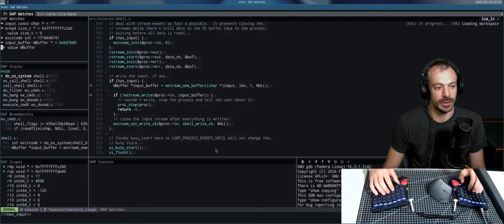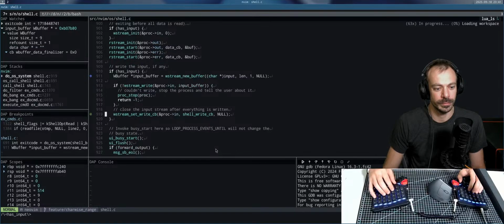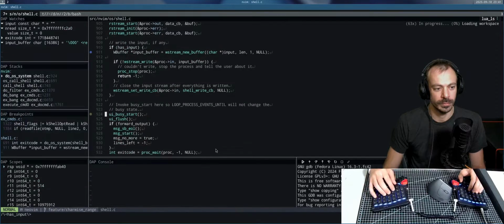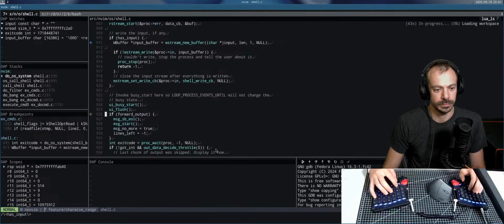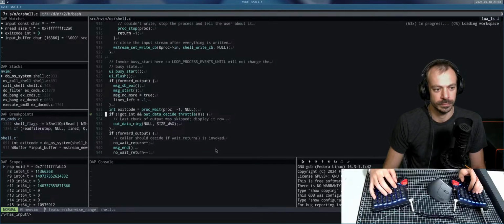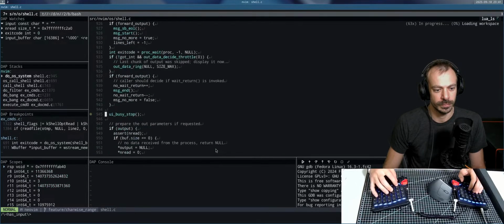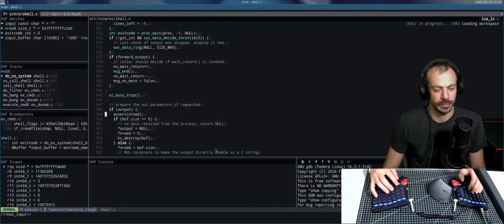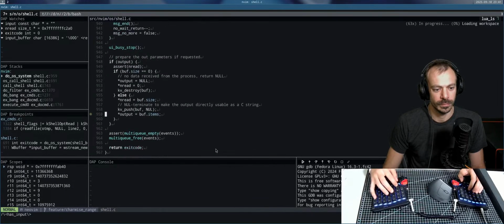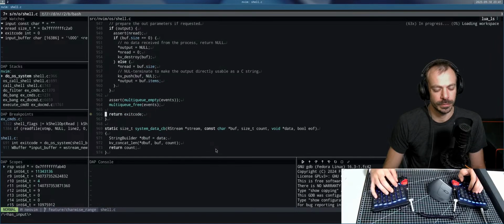Do we see what's in there? Nah, not really. Strange.